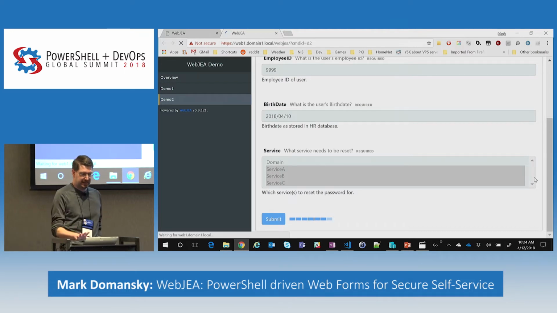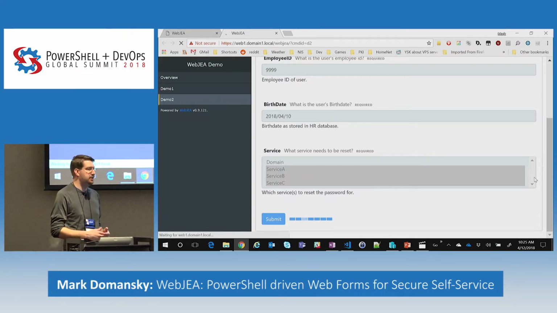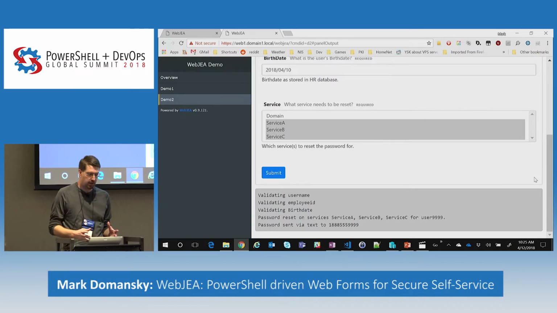I think what I was targeting with this was to present a quick and easy way to deliver self-service to the user, or to your help desk, or whatever group might be appropriate, with a custom script.